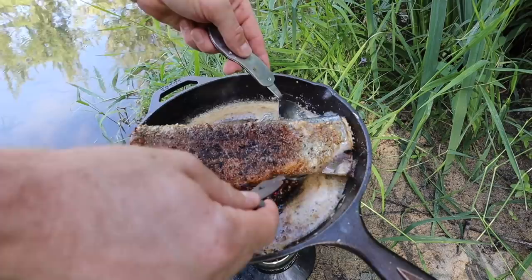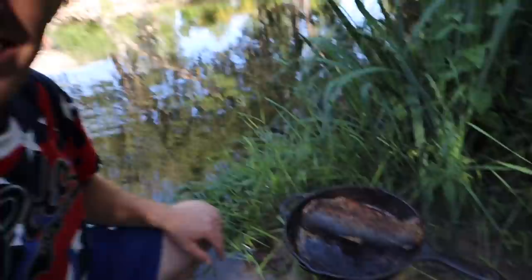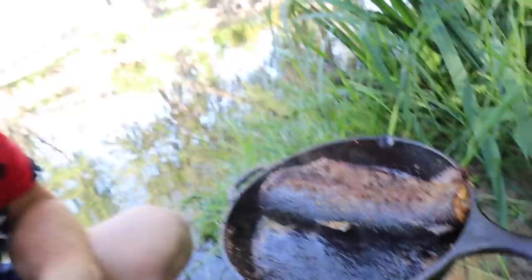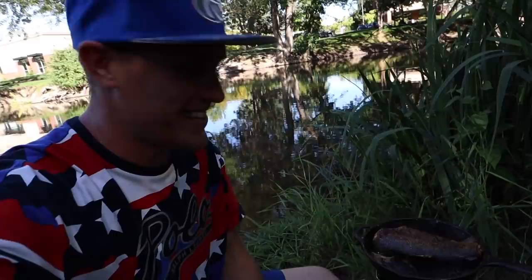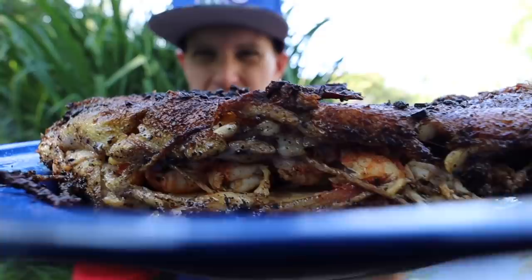What will happen is those crawdads on the inside will cook the rest of the way through as well. That looks awesome and smells awesome. We're just about done — check that out. I'm going to flip it one more time because it is such a big, thick trout, just to make sure everything's nice and thoroughly cooked. Then we'll be able to pop that bad boy open and eat the crawdads on the inside too. You see the crawdad still stuffed in there? Let's go ahead and cut that twine.